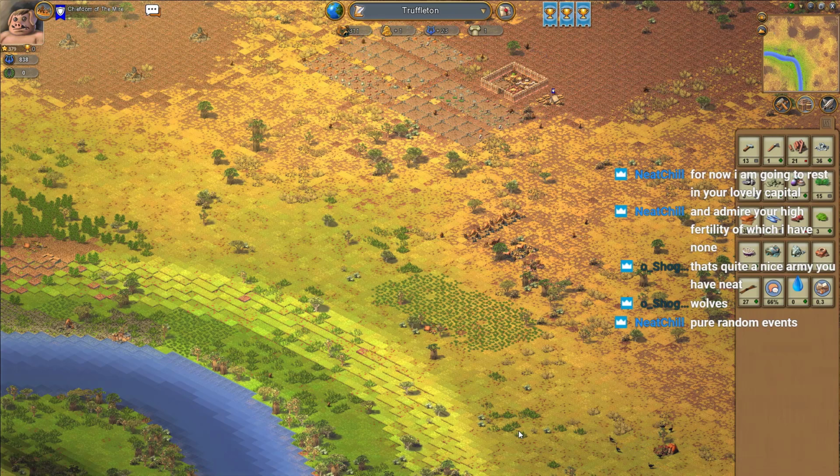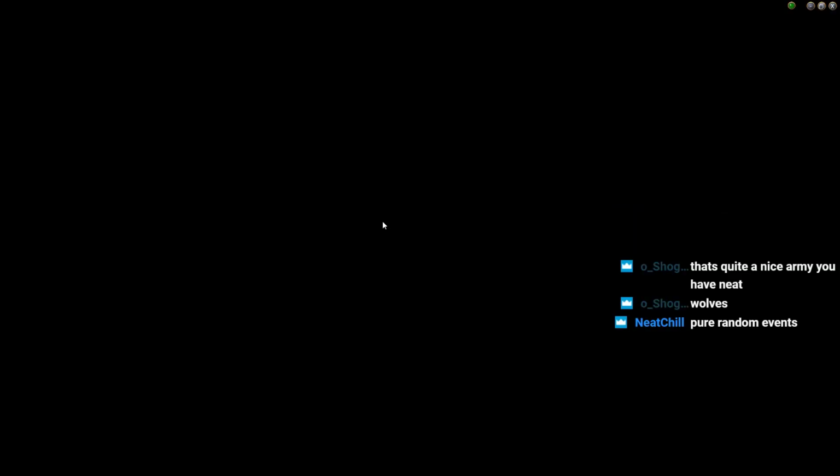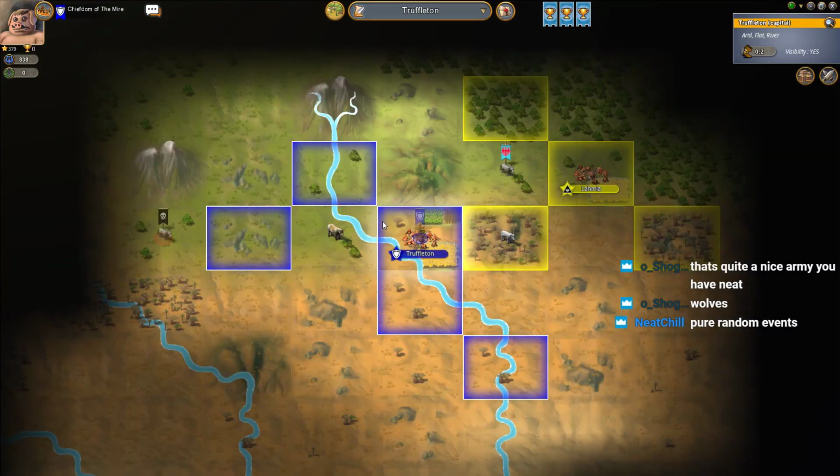I'm going to rest in your lovely capital. It's a very long journey. You have no high fertility. Yeah, the only way to get it is arid and desert rivers. They're a very, very potent crop production. And you really gotta, if you're gonna, work on your strengths.